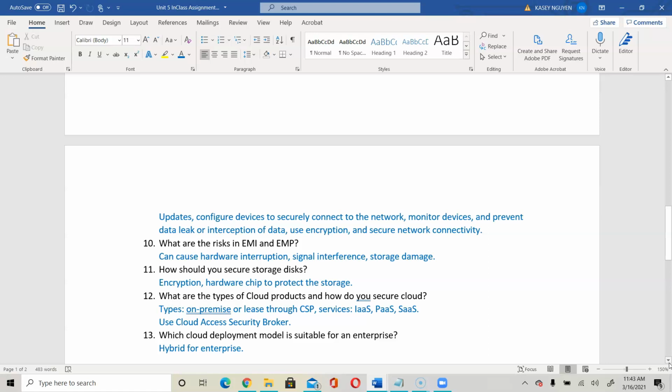For question 11, it asks, how should you secure storage disks? You can use encryption. You can also implement TPM, which I'm going to talk about next, to protect the storage.